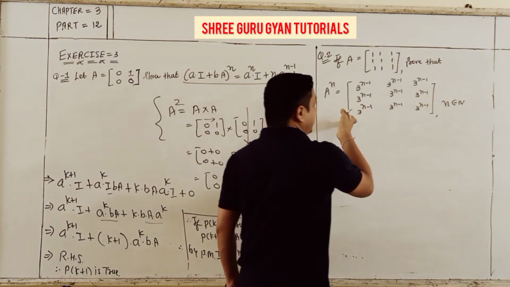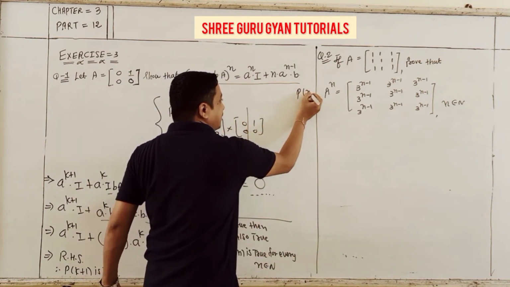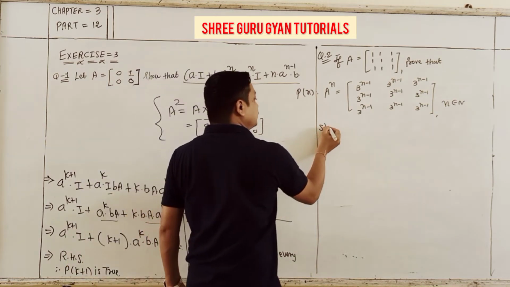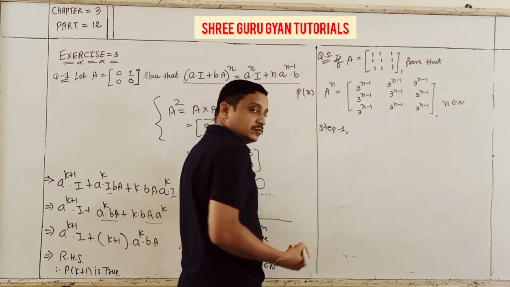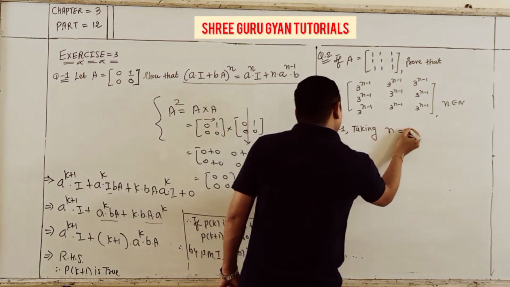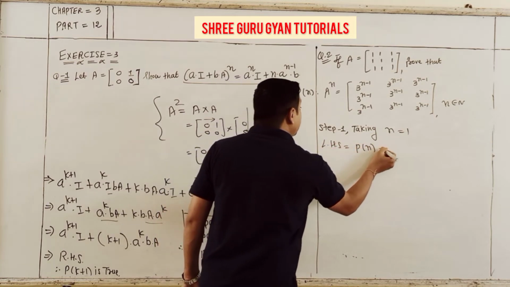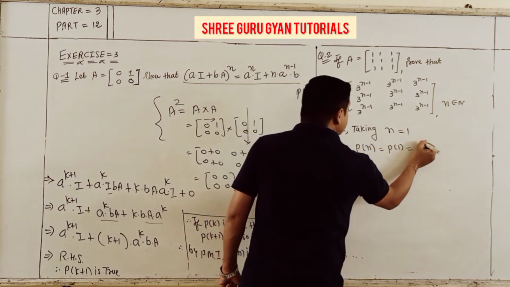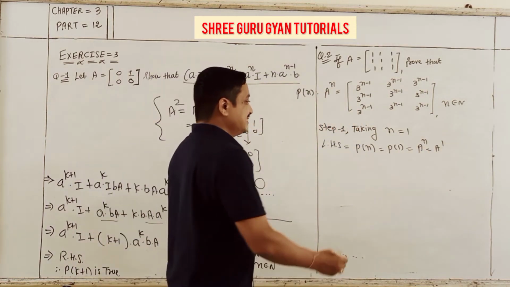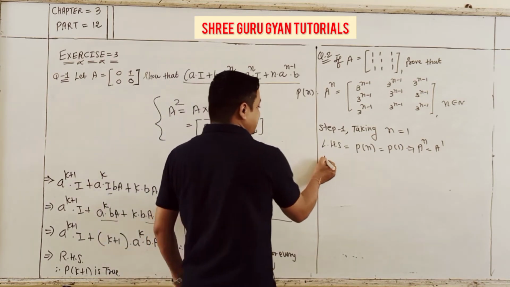So this is your P n. Here I just mentioned my target, the principle of mathematical induction wise P n. So I go to step 1, taking n equal to 1. So what's your LHS? Your LHS is P1, which is A raised to n, so A raised to 1 here, n put as 1. Yes, that's A raised to 1. It means A.